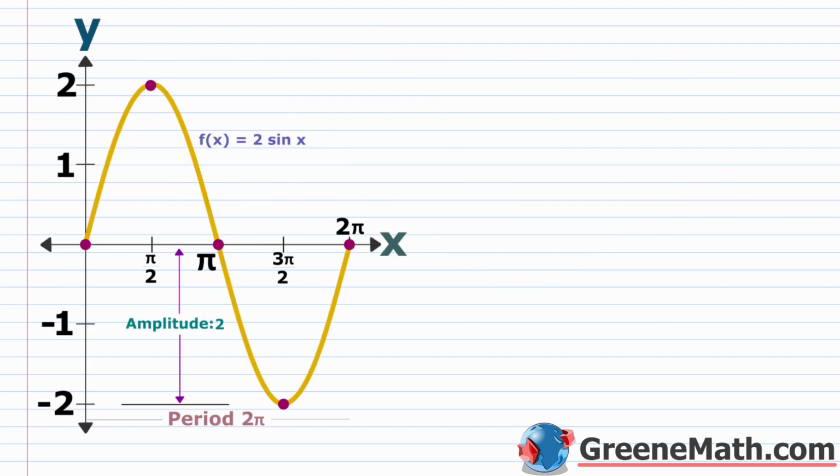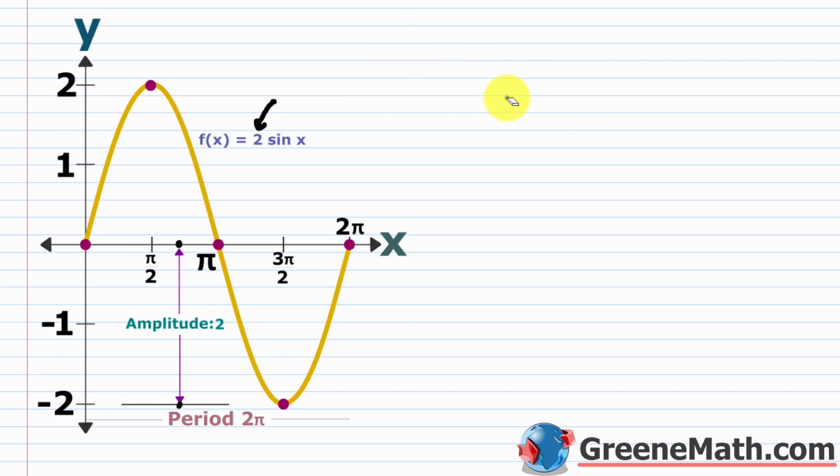If you want to look at another example of this, again, we've been working with f of x equals 2 times the sine of x. Again, just take this number out in front, which in this case is a 2. Take the absolute value of it. So if it was 2 or negative 2, the amplitude is just going to be that number. And again, you can see the distance from this point right here down to your minimum is going to be a distance of 2 units. And again, you could just go 2 minus a negative 2. That's going to be positive 4. You half that and you're back to 2.